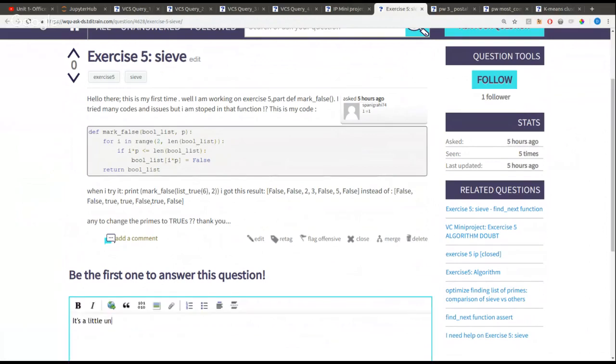It's a little unclear what this question is asking, but it seems like you want only true and false values in your output.